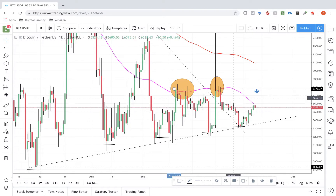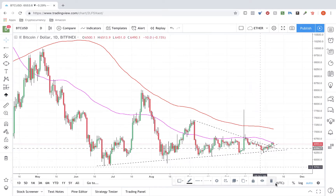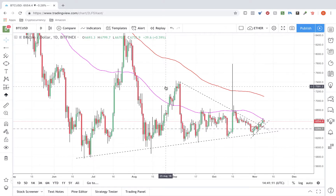If we can get up and above 6800 and above the 100 MA, the 200 MA target would be next, and then the next high over here at 7400 would be a pretty good target. Looking at the USDT chart, Bitcoin is trying to sustain above the moving averages. A close above 6650 can rally to the 6800 area. Price has turned down three times from this resistance, so it's a key level. A breakout from here can propel Bitcoin up to 7400.